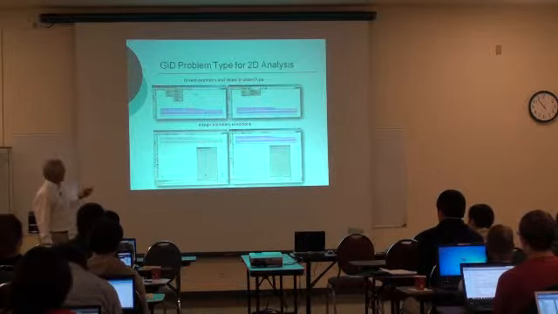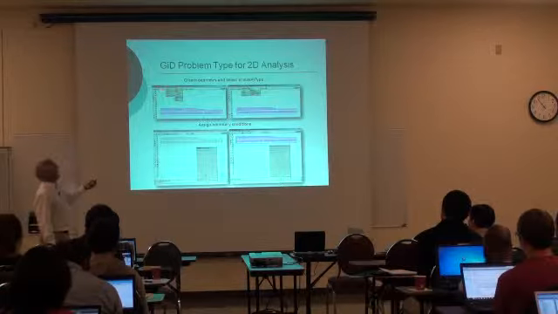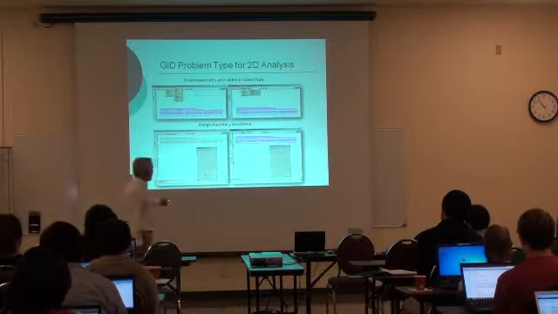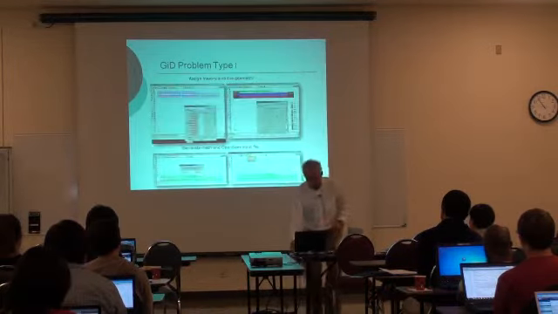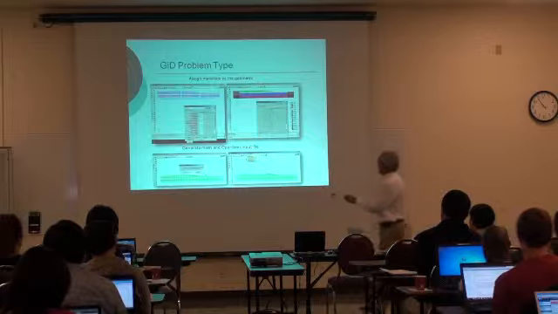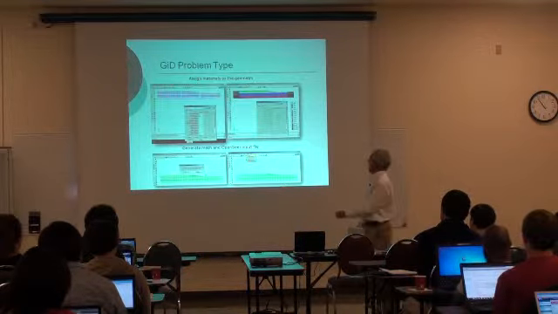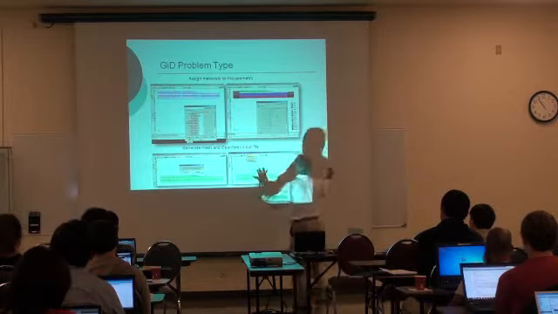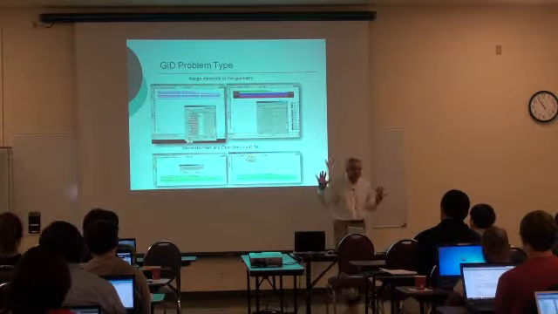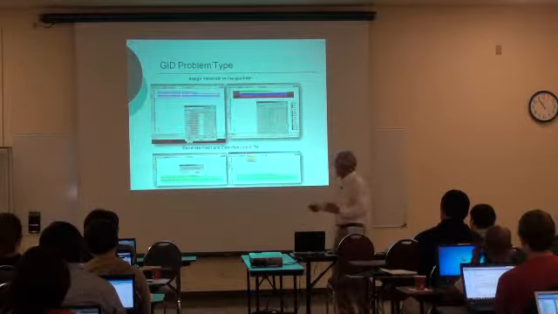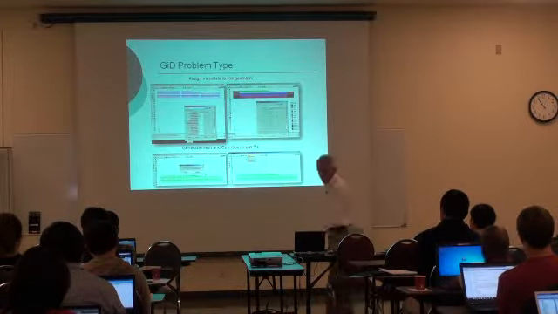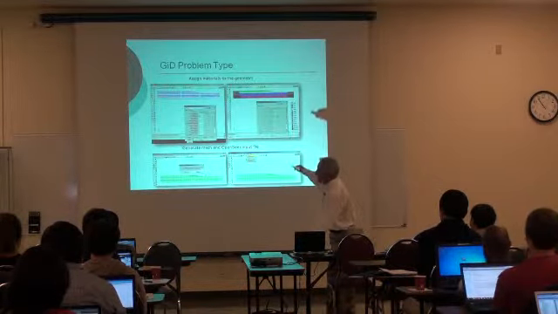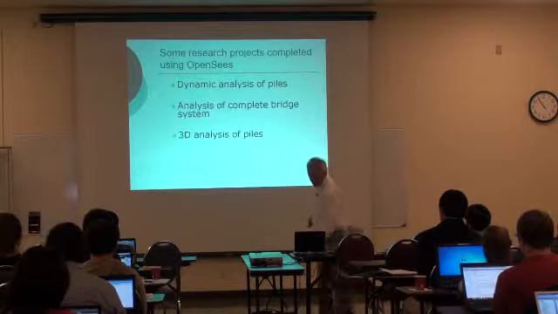But if you go to that particular example, you will see descriptions on how to create the geometry, how to assign boundary conditions, in particular for a two-dimensional situation, how to assign the materials to the geometry, and how to generate the mesh and the OpenSees input file for typical two-dimensional geotechnical problems. So if you're doing a two-dimensional geotechnical problem that's similar to this, you can use that problem type. That problem type is enough. So I included the problem type also in the wikis if you want to use it.